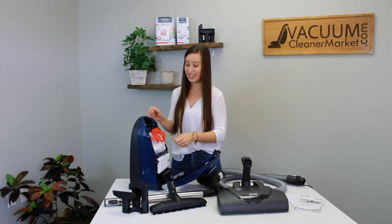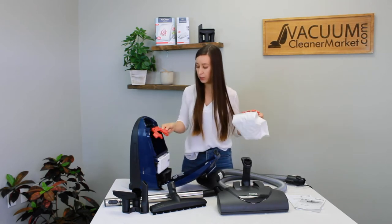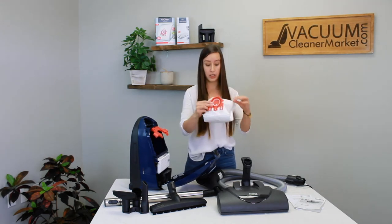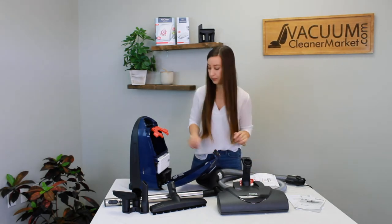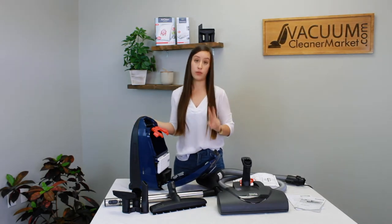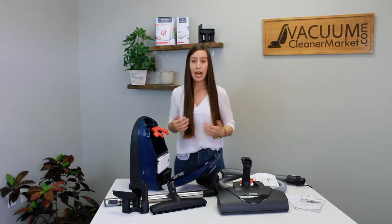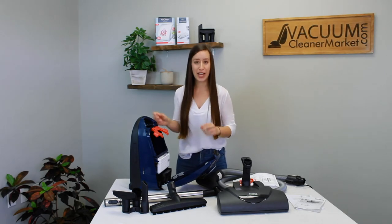To change your bags, pull on the bag collar and slide it out — the bag clip stays inside the body of your machine at all times, and the bag detaches from the bag clip. Your vacuum also has two different filters. This model is completely sealed and comes pre-installed with your HEPA filter. HEPA filters are based on time of use, so if you vacuum very frequently you'll go through your HEPA filter faster than someone who vacuums once a week.